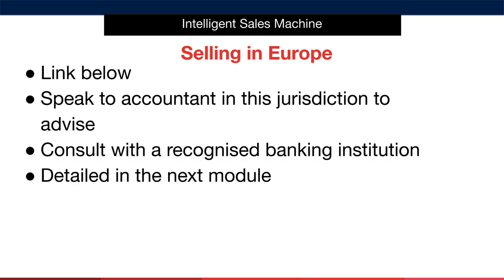Basically, if you sell in Europe with a non-European entity, you will be immediately liable for VAT in every country you make a sale in, even if all of your stock resides in one central location. For example, if your stock sits in the UK and you sell with a US LLC, because of your stock residing in the UK, you'll have to register for VAT straight away as you'll have created a VAT nexus in the UK where your stock sits. Then, if a German customer and a French customer purchase products you've made available in those markets after getting your listing translated, you'll immediately have to register for VAT in those countries as well, since your non-European company must pay VAT immediately to those countries.